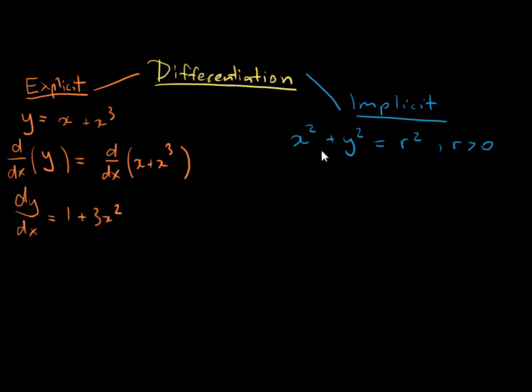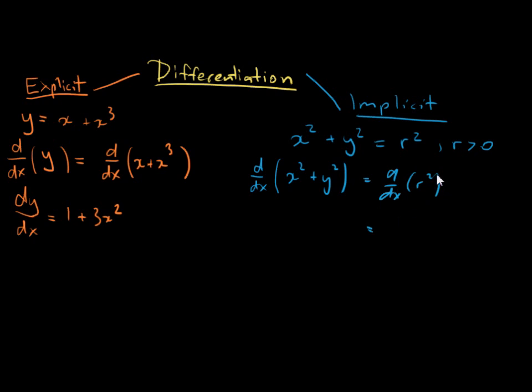But often you can't solve an implicit relationship between x and y for y, so you wouldn't be able to use that method. Also, often doing it the way I'm about to show you is just nicer than solving for y and differentiating that way. So we'd like to find dy/dx for this circle. Of course, we can't jump straight to dy/dx, or maybe some of you would be able to after practicing this a bit, but for now we're going to use this intermediate step and differentiate both sides with respect to x. So d/dx of x squared plus y squared equals d/dx of r squared.